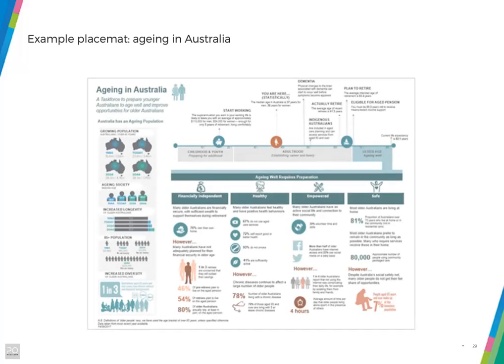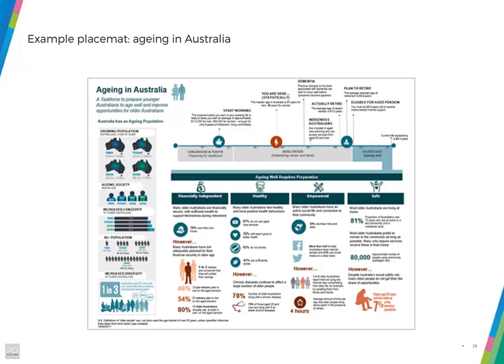This is an example of a placemat. Like slide documents, placemats combine a structured, logical narrative with evidence and visual elements to convey key messages for decision makers, but on a single page, generally A3. Placemats are being used increasingly in cabinet and committee meetings, and when done well, can be every bit or more influential for decision making than a submission or a brief.